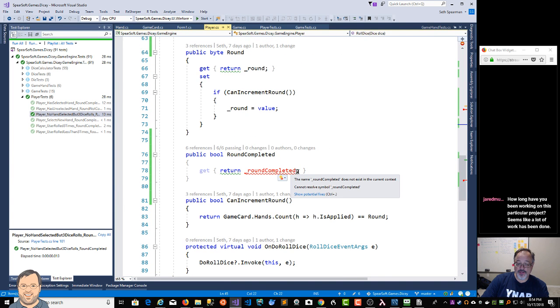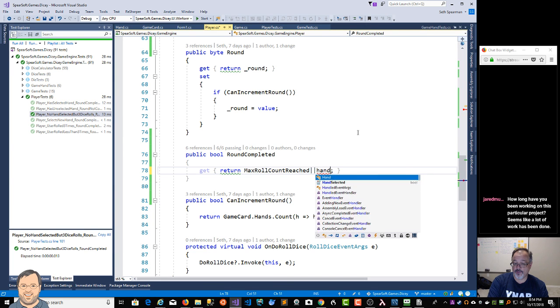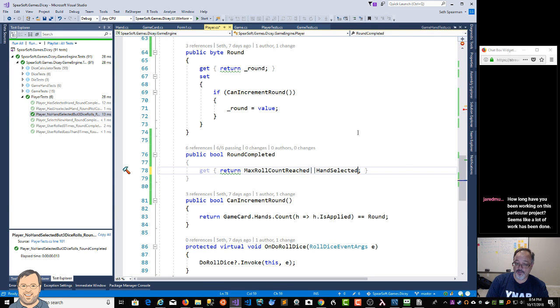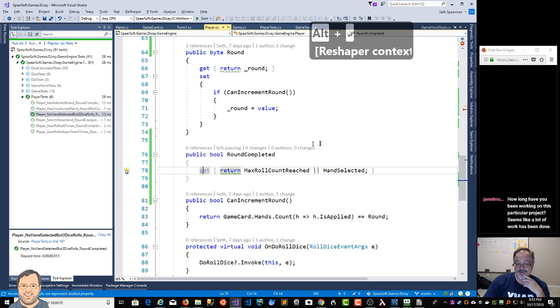And now round completed is basically if either of them are true, return max round or hand is, if either of those are true, then the round is completed. There we go.